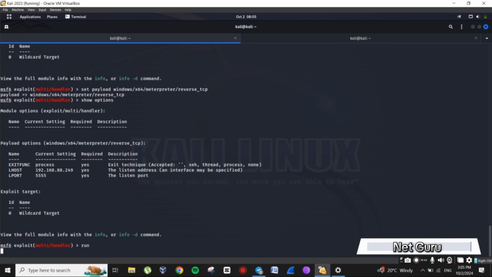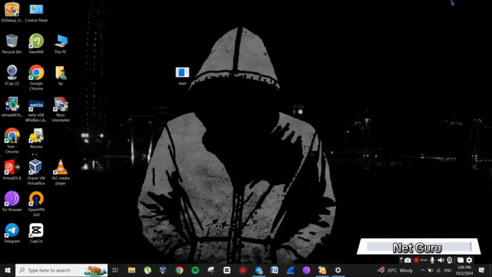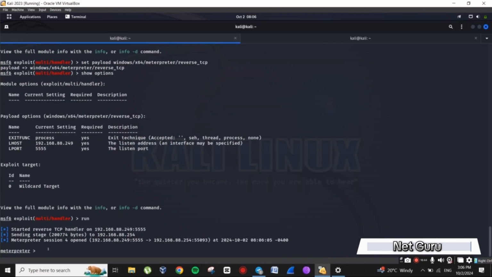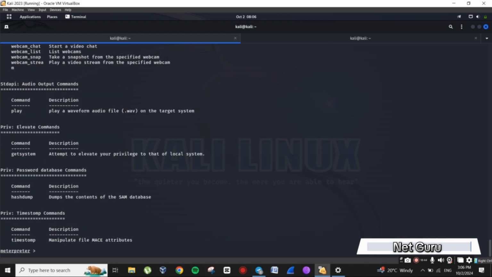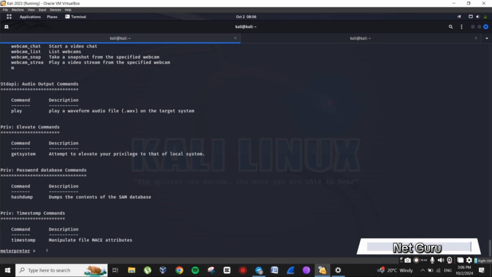And if I type run again, it will start the reverse TCP handler. And if I run it again, voila, it has opened a shell right here, and we gained a Meterpreter shell in our target system. So if I type help right here, we can see all the commands that we can do with our target.